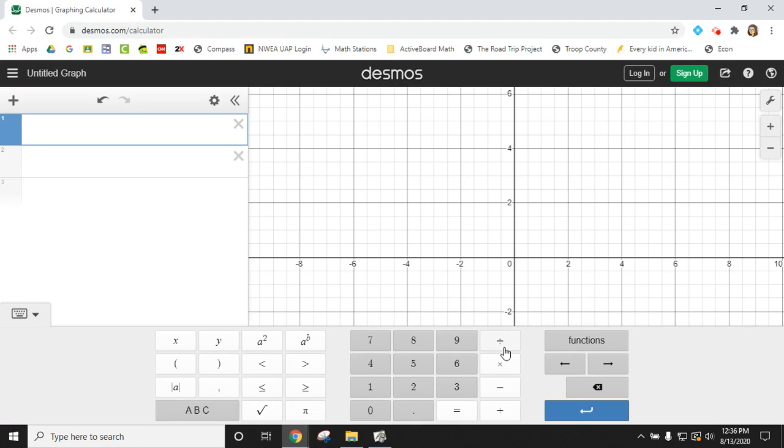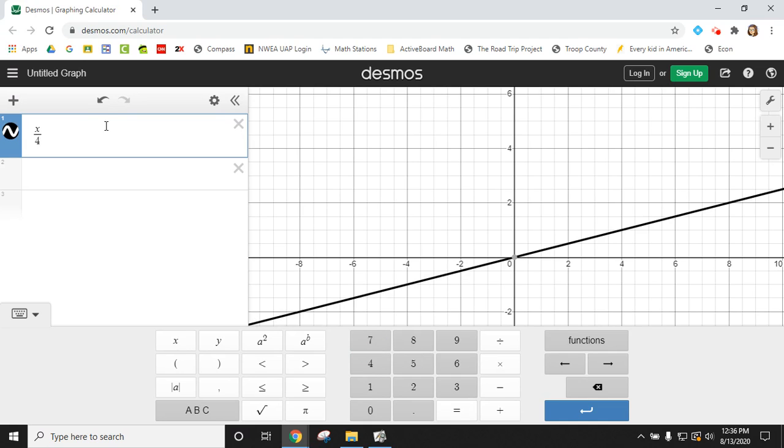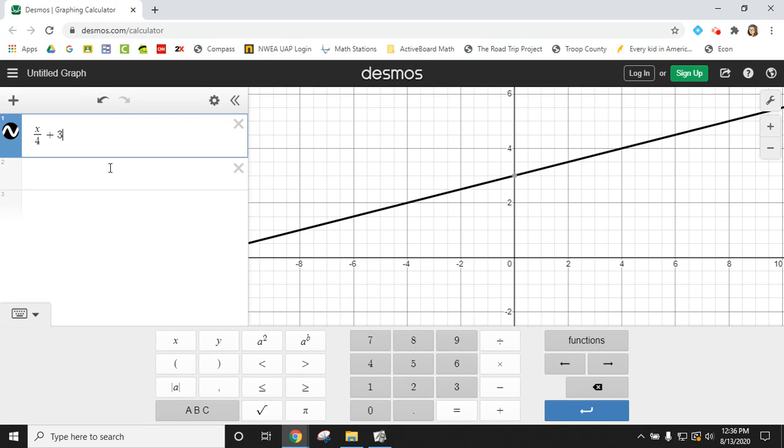If you have a fraction or if you want to make a fraction, press the divide button first, and then it will give you a spot for the numerator and the denominator. So if it was like x divided by 4 plus 3, then it'll graph it for you.